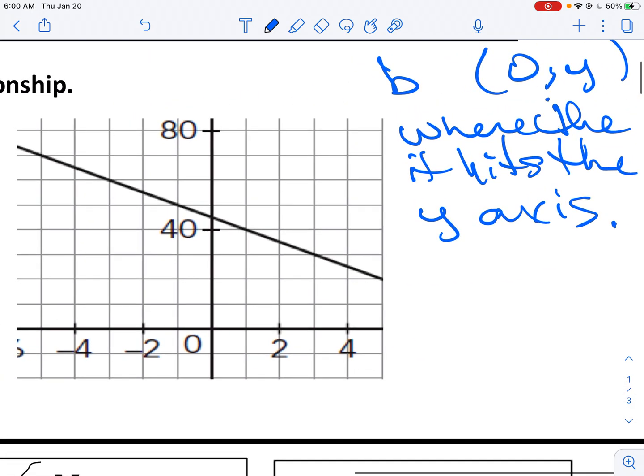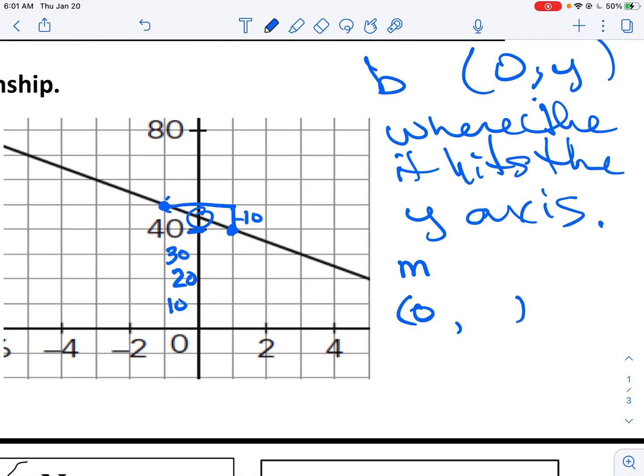Now, when we look at this, our slope and our y-intercept. Oh, well, we can't really tell where that is, so we might have to figure that out. But we have 2 points right here. So if we're looking at this to know how far it goes up, this is 40 right here. That means each one of these is 10. It is not going up by ones, it's going up by tens. So that is 10, but it's going downhill. So really it's going down 10.